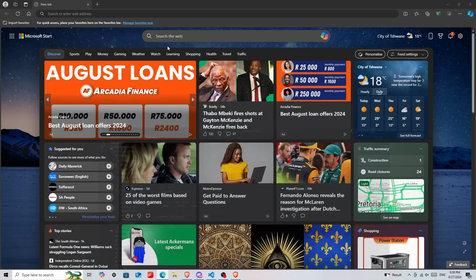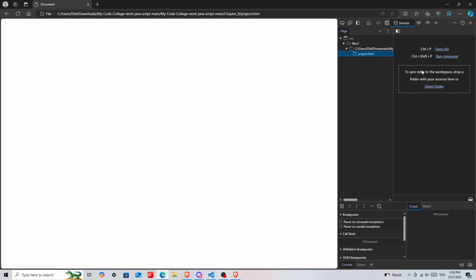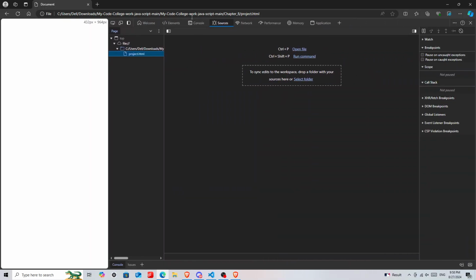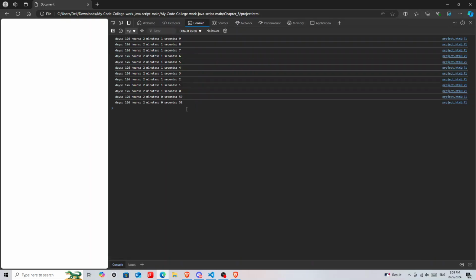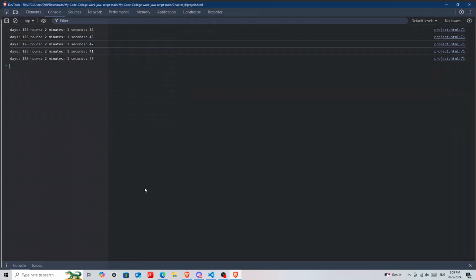Sometimes you might find that the same app runs differently on two platforms. Okay, now it's working fine. It's probably Brave doing its security thing.